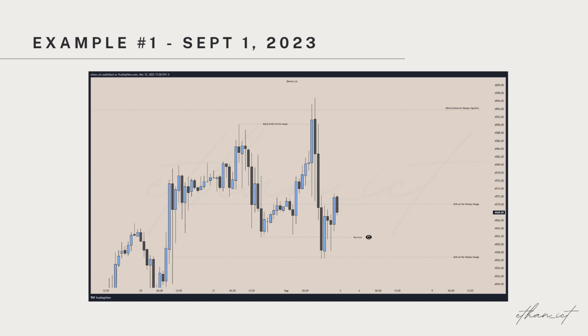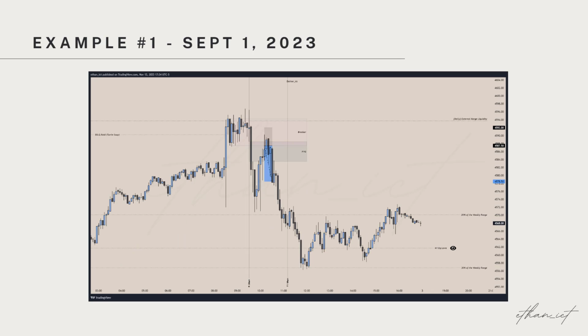Once my buy-side liquidity target had been reached, I dropped down to the 5-minute time frame to hunt for an entry. From the 5-minute time frame, I draw my vertical lines from 9:30 a.m. to 11:10 a.m. New York time, and I now have my higher time frame narrative that we are likely to trade lower. Since my bias was bearish, I looked for a bearish unicorn model to present itself, and once it did, I took the trade.